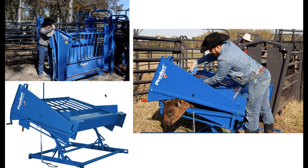This is one that doesn't have a tailgate on it. So you either have to use a setup like this where they have a special alleyway, or get an alleyway with portable panels that you put a slide in, or put it in front of a squeeze chute where you can use that head gate.